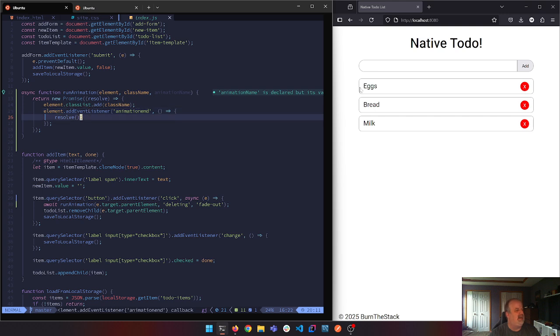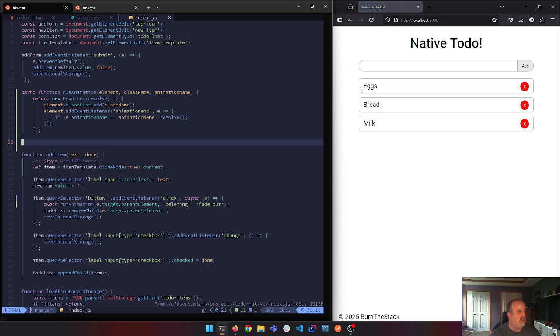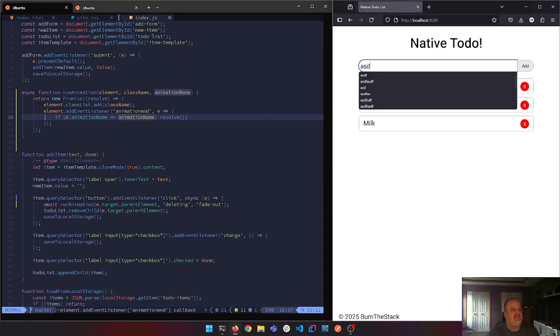Oh, we do need to add one thing here, and that's on this animation event. I like to check, as we did below, that it's the right animation. So I want to check if e.animationName is equal to the animation name that was provided. Then we resolve. So you can write it like that. You can put the braces if you're somebody that needs those braces there. I usually like braces and a separate line, but when it's quick stuff like this, sometimes I don't. Up to you.